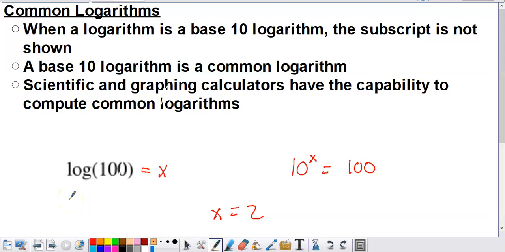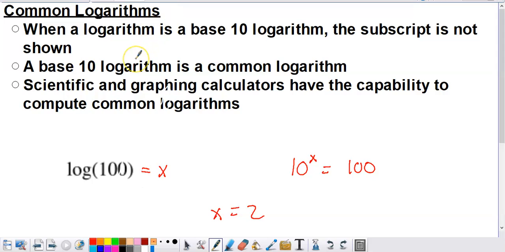So in this video, I want to take a little bit of time to talk about what's known as a common logarithm. We'll also talk about anti-logarithms eventually, and then do some work with the Desmos online scientific calculator to make sure you can use that site to do some evaluations with these ideas.